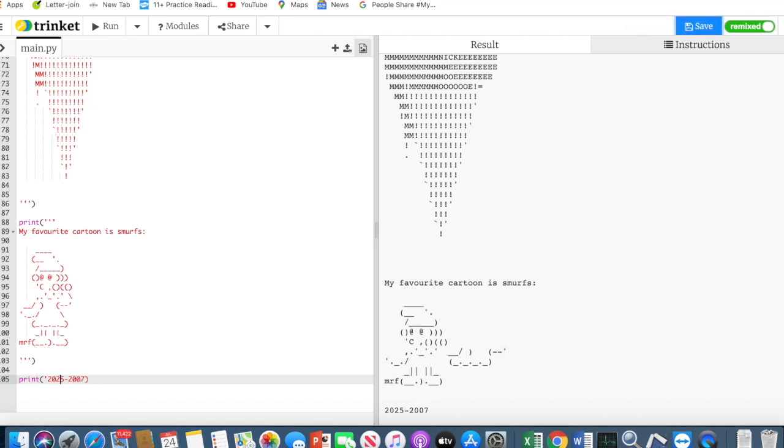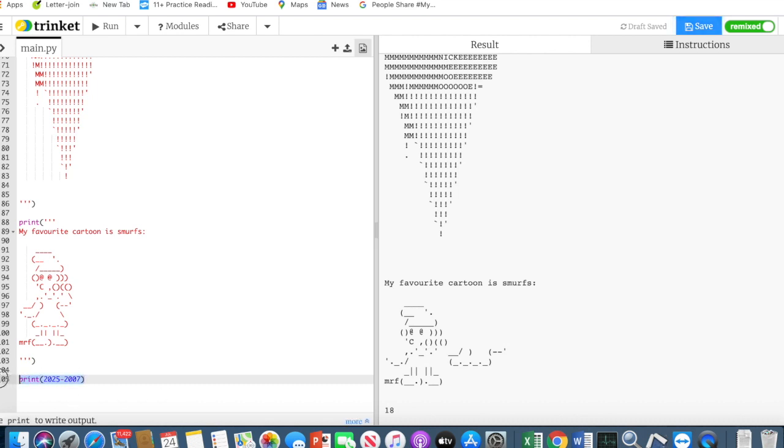So I'm going to delete the apostrophes, and then it'll tell me how old I'll be in the year 2025. 18. You see, it doesn't actually print out the exact numbers and the minus and everything. Okay, so right now, if someone was using a website of ours and they wanted to know how old they'll be, they won't really know what 18 means. Like, there's nothing to indicate what the 18 means.